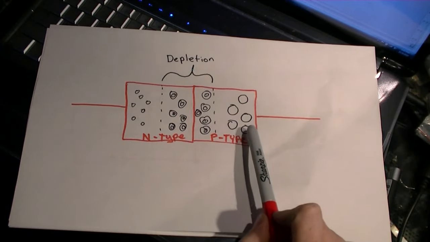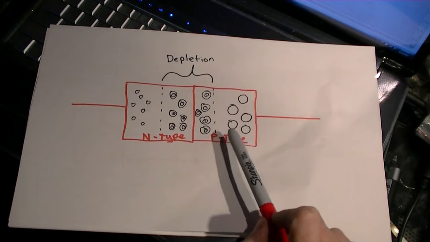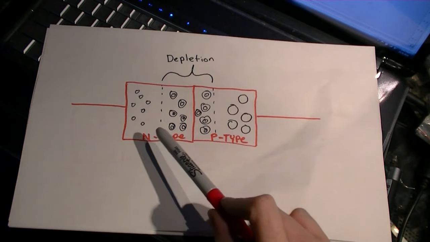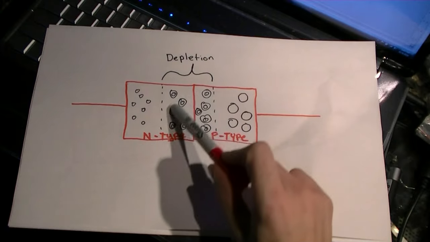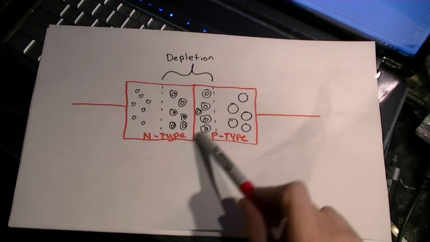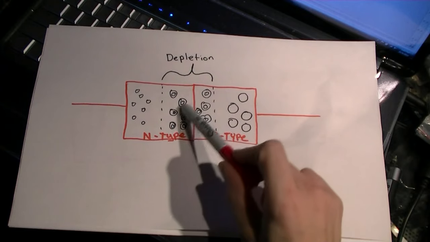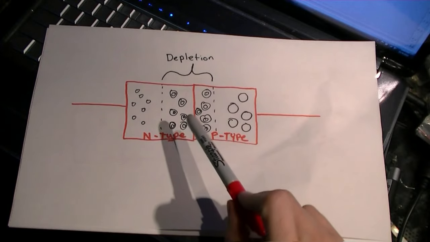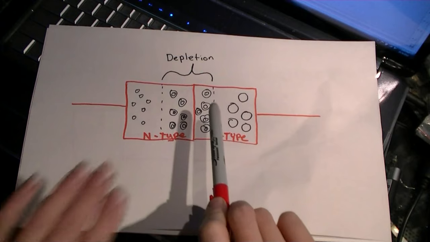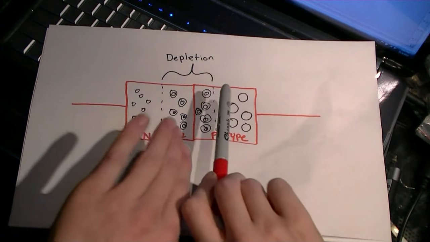On one side we have P-type with an excess of holes. On the other side we have N-type, and they're joined together. At the PN junction, holes and electrons diffuse towards each other and recombine, neutralizing each other. Since there are no charge carriers, this becomes a highly insulating piece of semiconductor. It's referred to as the depletion region.